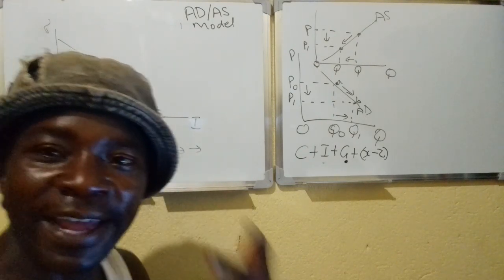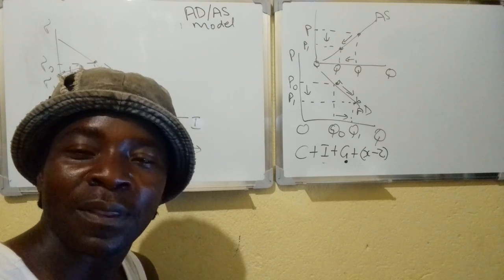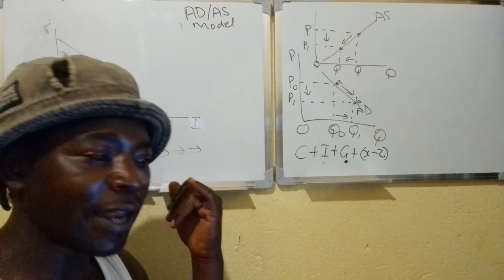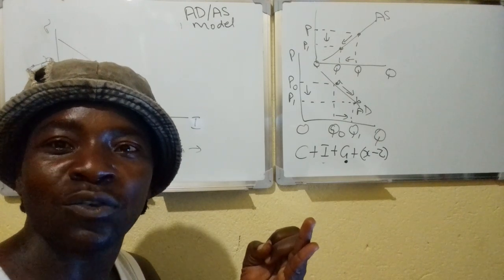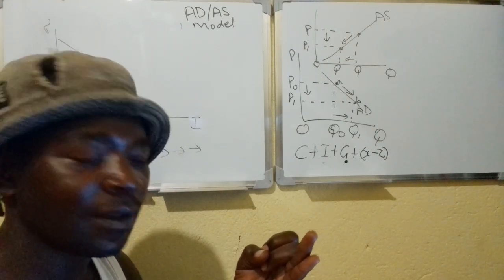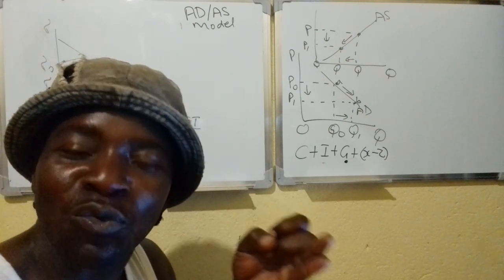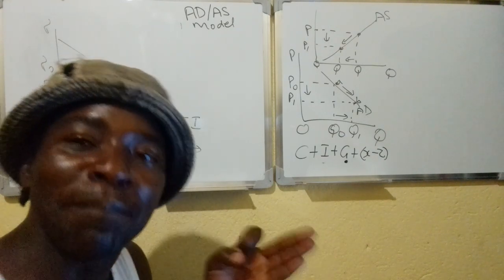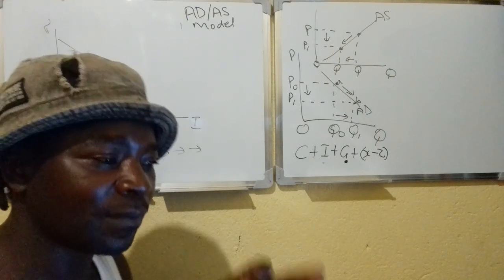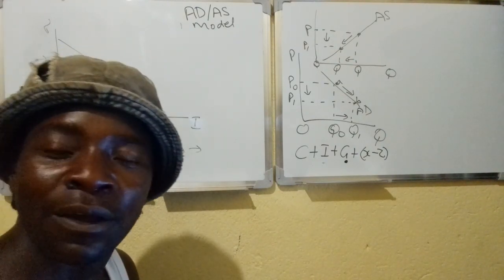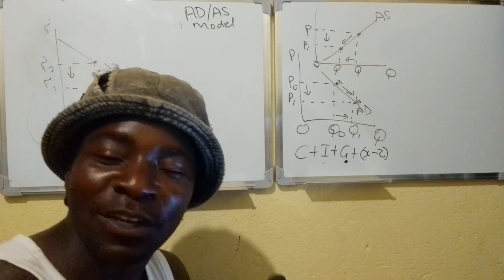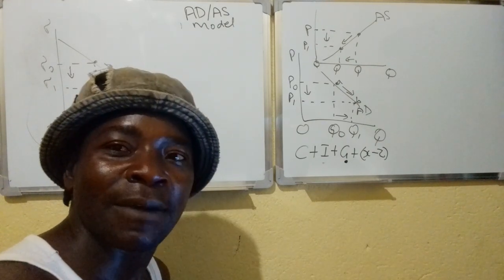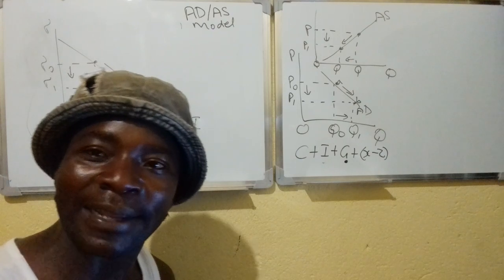And then the implementation lag. Now, we have recognized that yes, we are having a challenge, and we have made the decision to attack the challenge. The ones who are implementing the decision may also lag behind in implementing what has been decided upon. And now the impact lag. We have implemented whatever we are implementing, but the impact of what we are implementing may lag way too far behind.